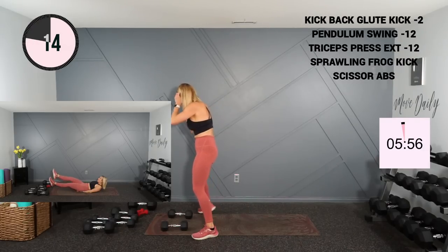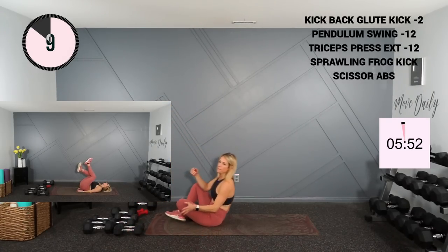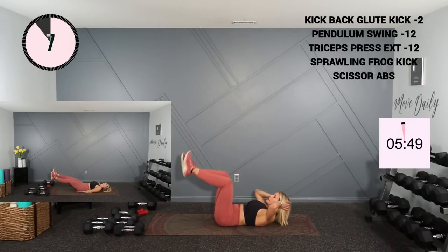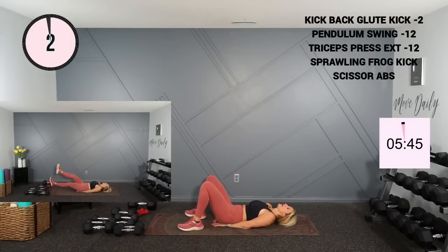Very good. On your back, into those scissors. Now, you can go a little higher. That makes it easier on the lower back. You can support your lower back with your hands under your bottom. Here we go.